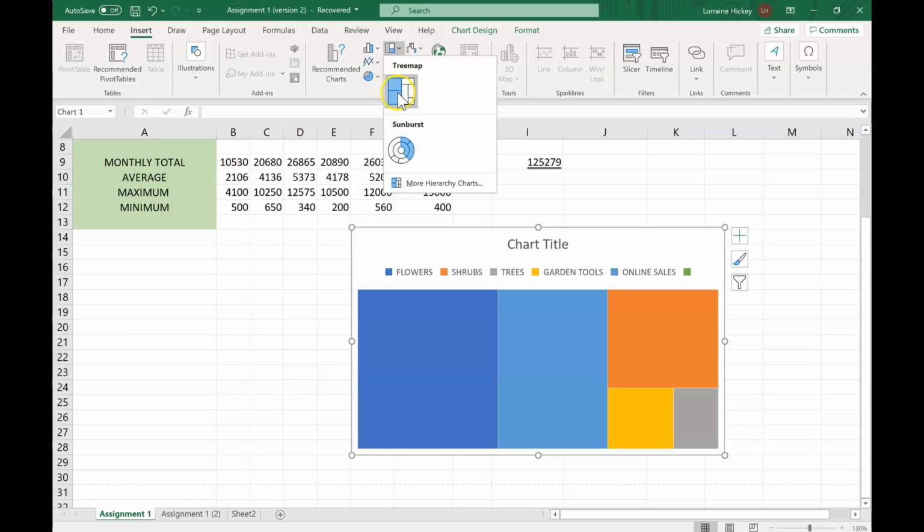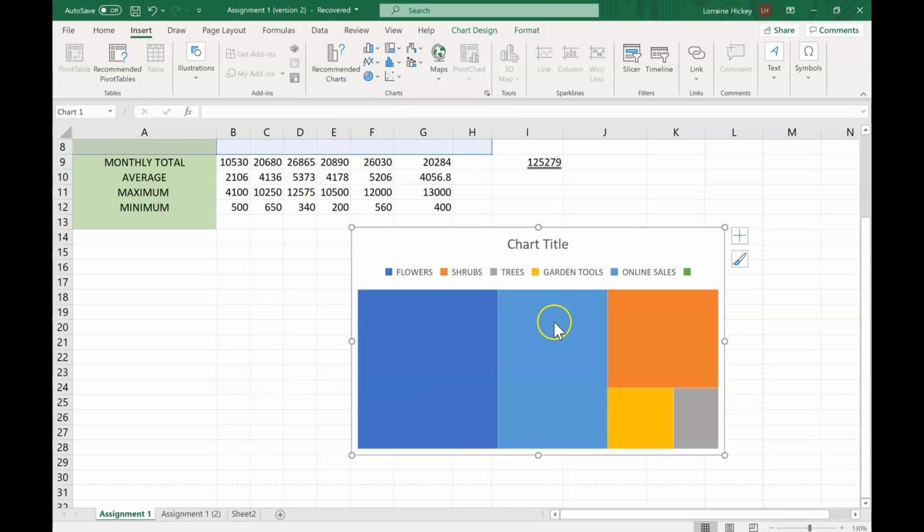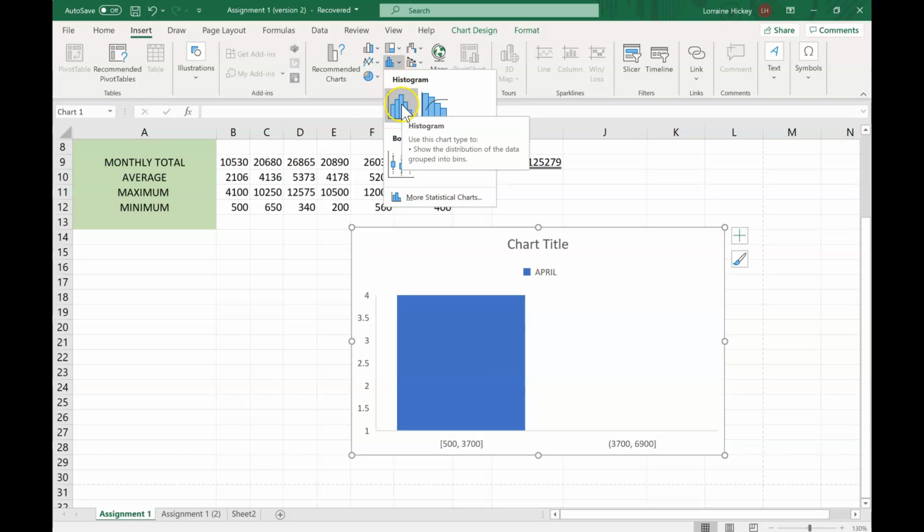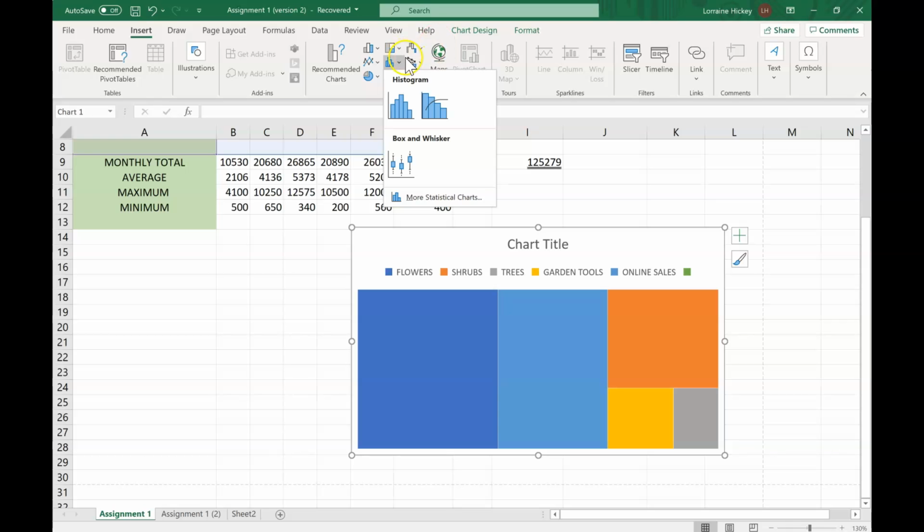Or you can change it to a tree map, which again, you can see the flowers are the biggest sellers, followed by, or the biggest income followed by online sales. But then your online sales, do they include flowers, or are they separate really from the sales? Are they added in together, or are they not? Are you adding the same thing twice maybe? But you would know that if you were doing it.